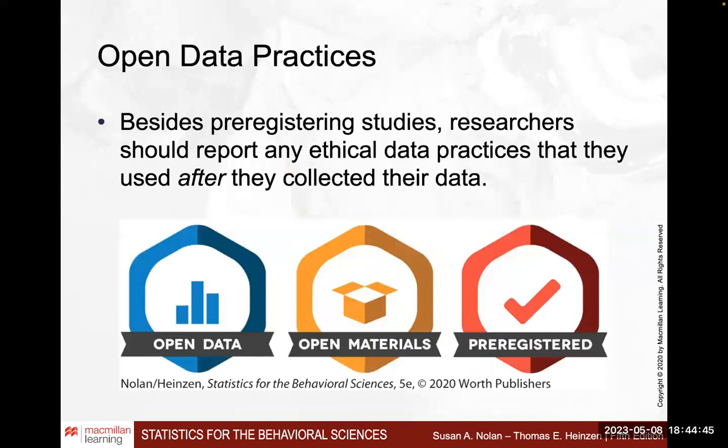Open data practices. Pre-registration, we talked about it. I showed you clinicaltrials.gov when we talked about it. Open data: more and more journals are asking for data that have been analyzed and reported in a publication to be submitted to the journal and made accessible to the reader. Many journals do request that. So you actually have quite a remarkable number of papers where you can just click and download the data from the website.